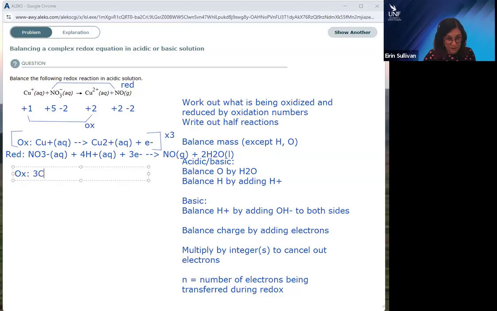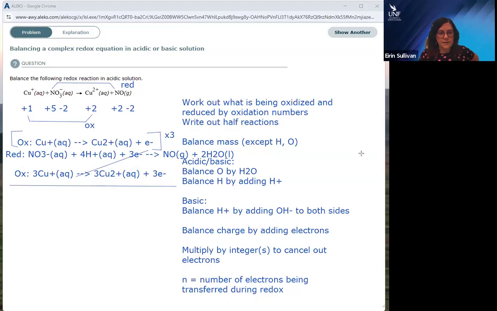So to add them together, I'm just going to add everything on the left-hand side of the reaction arrow and everything on the right-hand side of the reaction arrow. And I can't remember if I already said it, but we can verify that that reduction half reaction that we just balanced is a reduction because we see those electrons are on the left-hand side of the reaction arrow, which is telling us they are a reactant, and reduction is gain of electrons, so we would expect to see them on the left there. Okay, so anything that's on the left-hand side of these arrows is going to be on the reactant side overall.